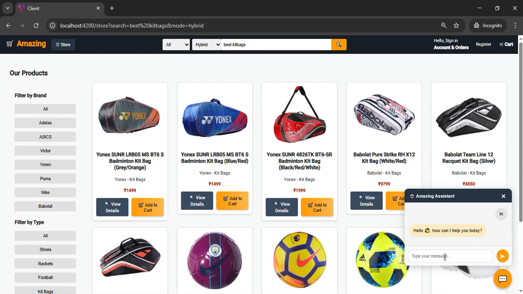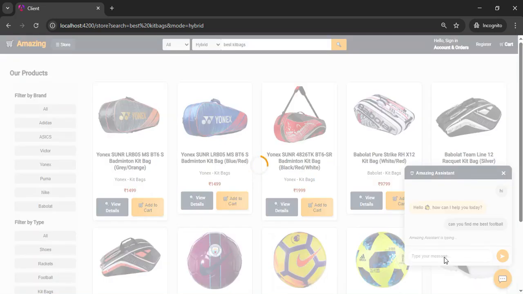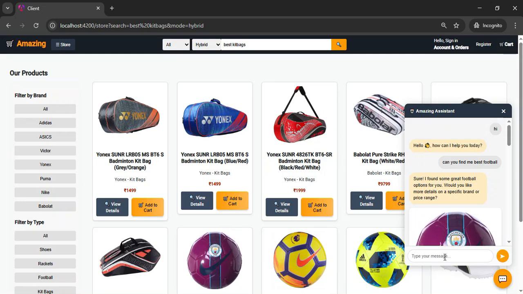I can also search from here, for example, can you find me best football. At the moment I have connected it with Azure OpenAI in the backend. I created the model over there and uploaded the data, and it's getting saved into pgvector as well.